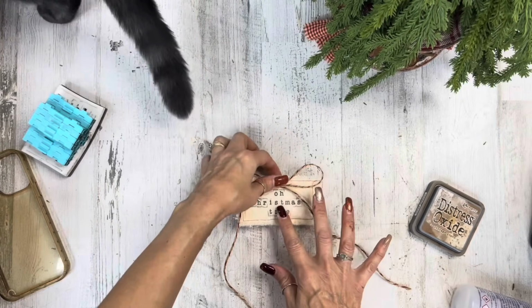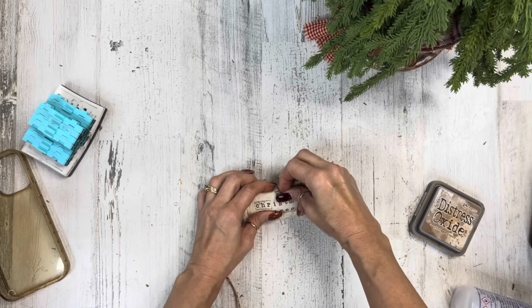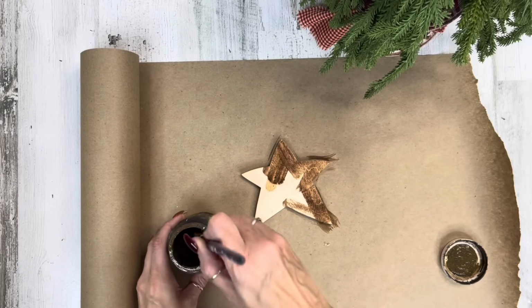And then I'm adding some red and cream twine and a little bow at the top with a little rusty safety pin just to give it a little something. Perfect, and we'll set that aside. My stars are now ready to go.